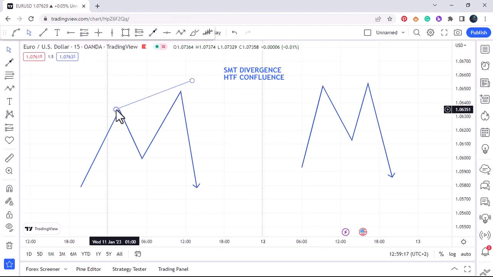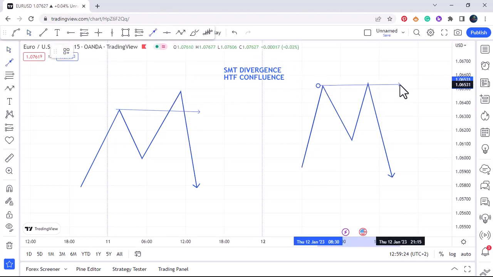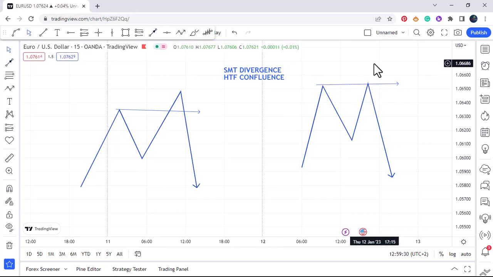What we have here is a break of a high, as you can see. Then on the second chart we have price failing to break a high. Remember, when you talk about breaks, we are not considering pins, we are considering candle close, right? So here we have a move above this high, which is more of a liquidity grab above the high, and here we don't have such price action.